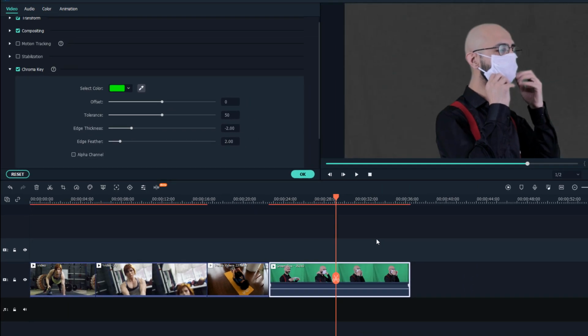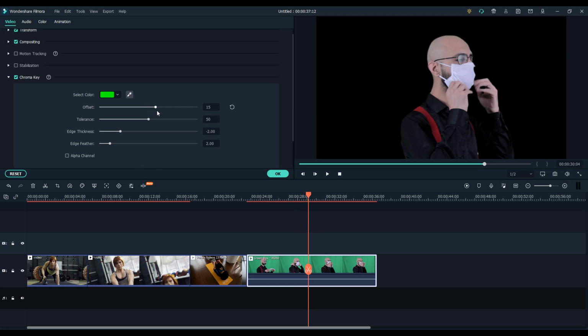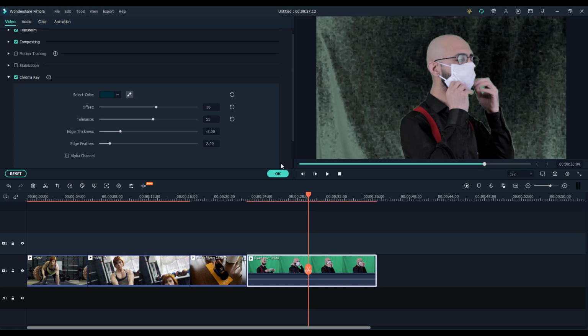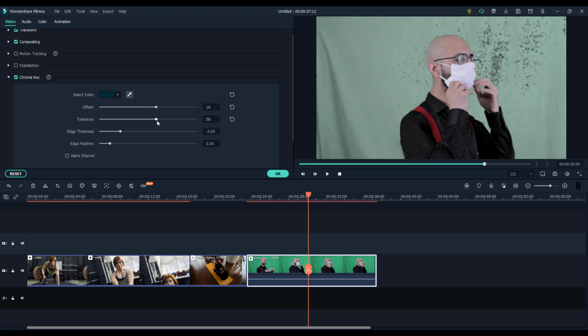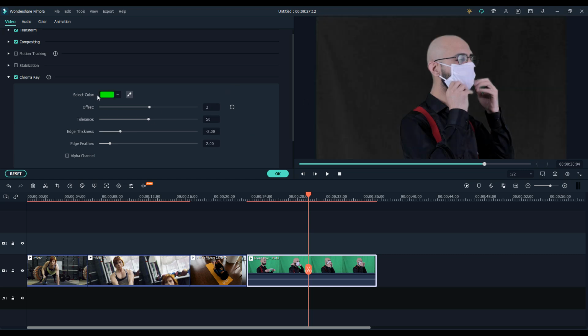Now there is an automatic green screening that actually happens, and this is super cool. So you can play with the offset to get this out, and that is how easy it is for you to get your green screen working. Now for those who like to also reference stuff, you can click on the eyedropper and you can select any of these parts and you can reference them. Say for example, a part like this, and then use the tolerance to start cranking things all the way out, and you can start getting some artifacts. So my suggestion is simply stick with the default and then tweak that default to get to what you want, and that way you might even get some better results while working with this.